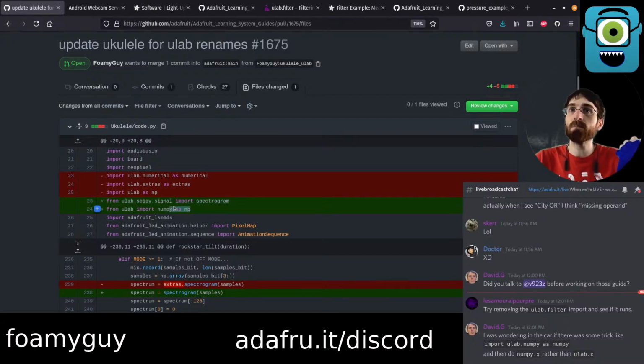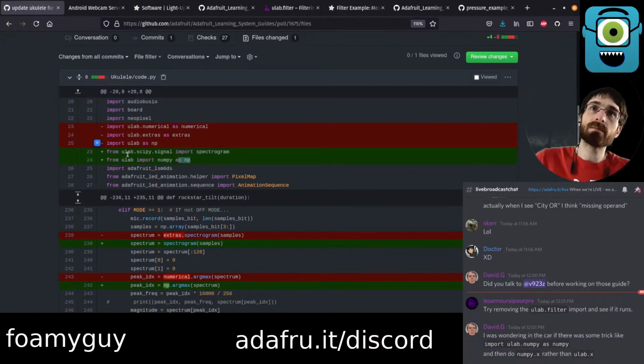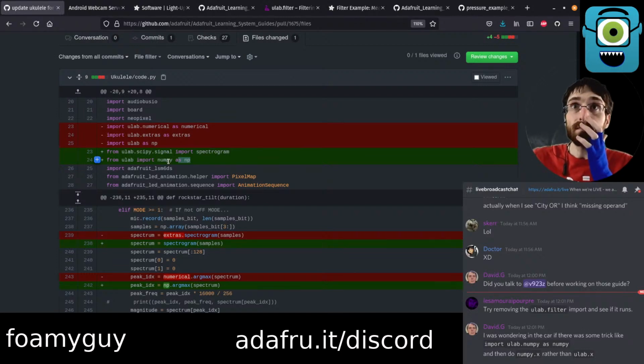It seems like np is a commonly used name for importing numpy. So this way, if you use that same convention in your CPython code, the rest of your program would be the same. The import will be different, obviously, because there's no ulab in CPython, but you could do try/except if you wanted to make code that worked in both. So yes, there is a trick to doing it that way. That was also from a while ago. Sorry, I had the chat switched over for a little bit there.